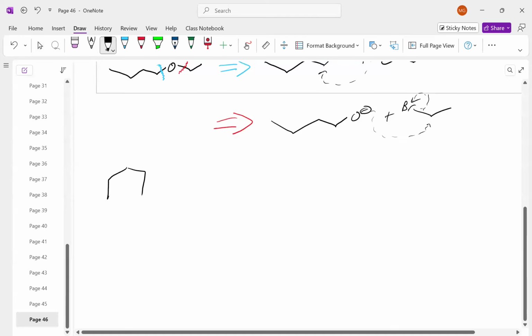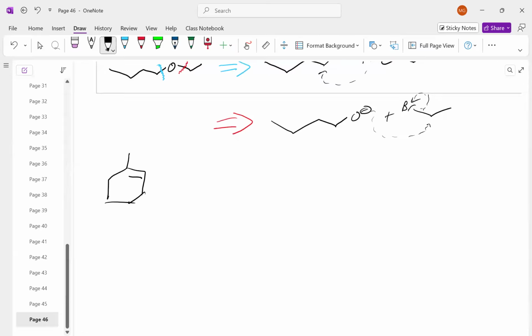All right, well, how about something like this? Again, let's say this is our target. How are we going to make this? Well, ask yourself, how do I make an alkene? Now, this is where I said this is easy in the beginning here because we have a very limited number of reactions and very few choices to make alkenes. Down the road, we'll talk about a lot more ways, more tools to put in your toolbox. But right now, the only way we really know how to make an alkene is to do a beta elimination.